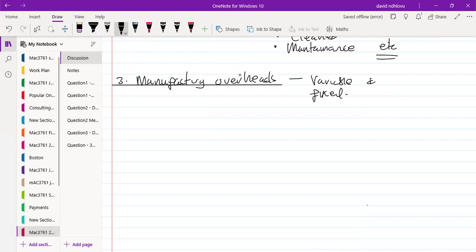For example, if you've got a telephone line in your production for calling, then the cost of calling there will be determined by the number of units produced, or you've got electricity, which is consumed according to how long the machines are running. So that's a variable element.